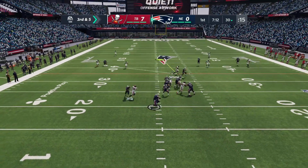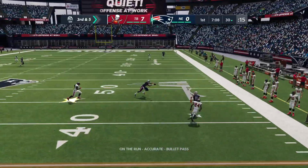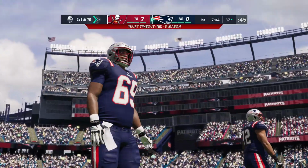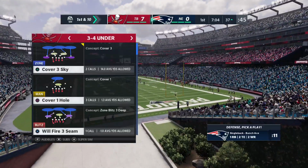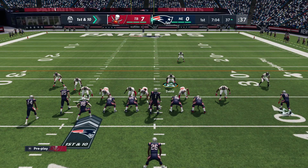From the gun on third down, Newton. He's got Sanu. And they'll get this well past midfield before being stopped just before the 35. Now after the completion, we're going to get a timeout, an injured player. We'll get a report when we return to Foxborough. So how about that for a chain mover? They're all the way down inside the 40 now for first and 10.